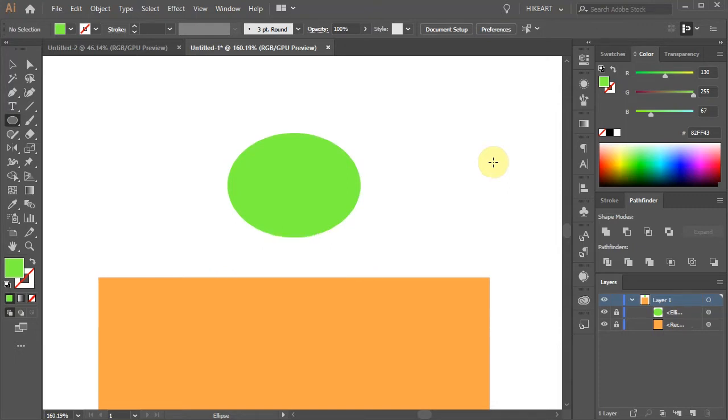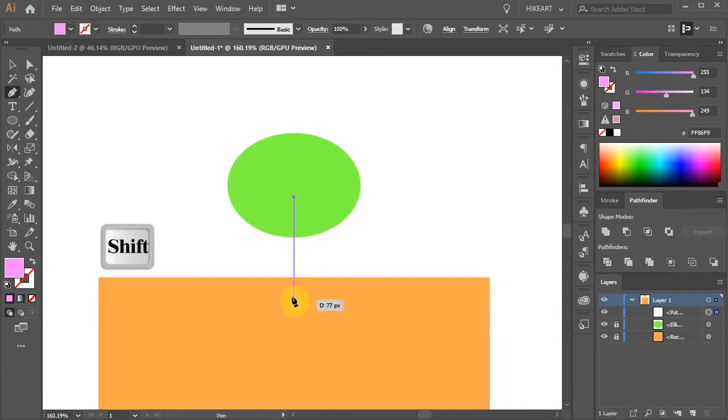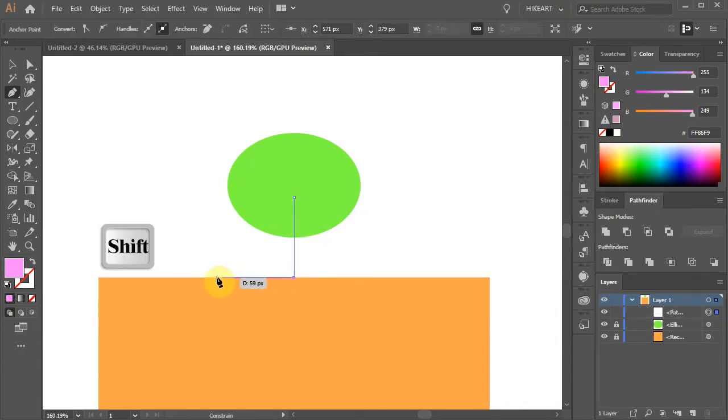There are many ways to do it. Today I'm going to use the pen tool. Press the letter P for the pen tool, choose a different color and draw a shape similar to this one. Start in the center of this guide, then draw a straight line, another straight line, then a curved line to connect it with the ellipse and finish it at the beginning.